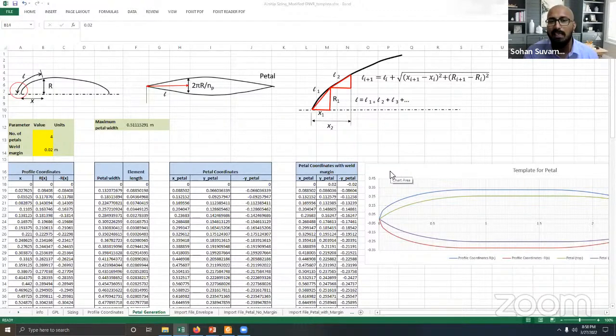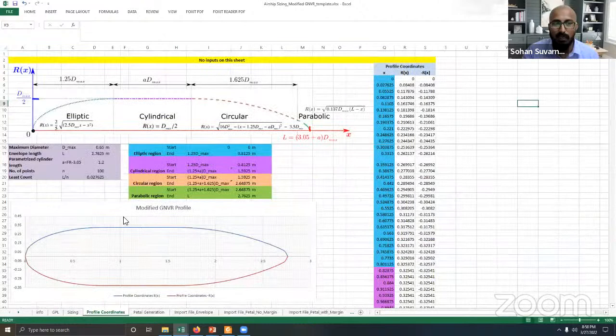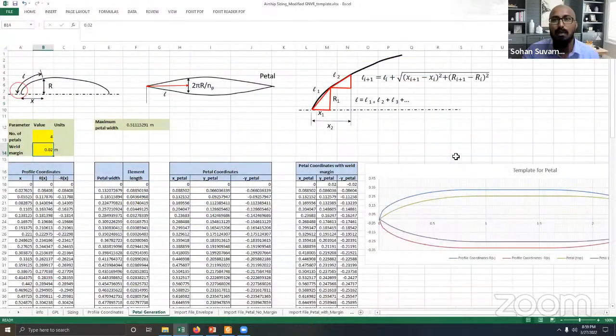It will be a little bit tricky to do that on Excel. Also, you saw that there is this bug: whenever I change the fineness ratio, it kind of changes it, right? That kind of error would happen if you use Excel. However, this is a good point to start.